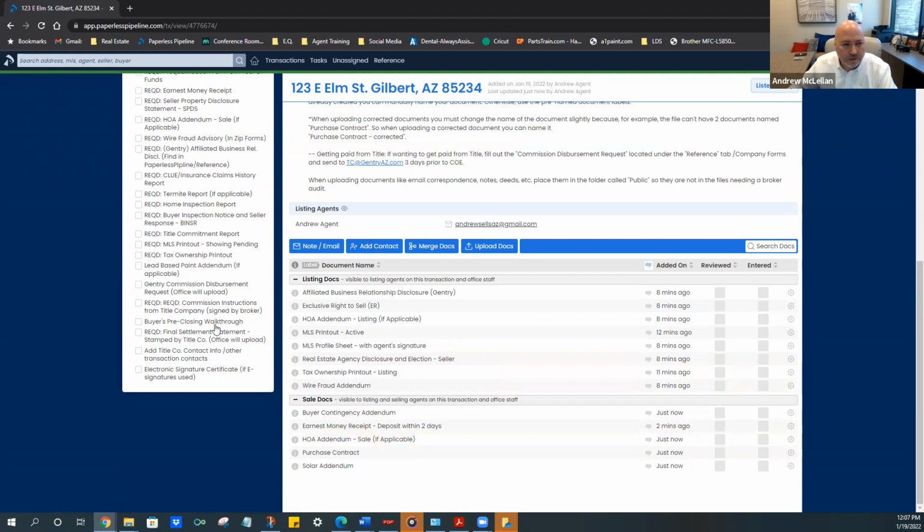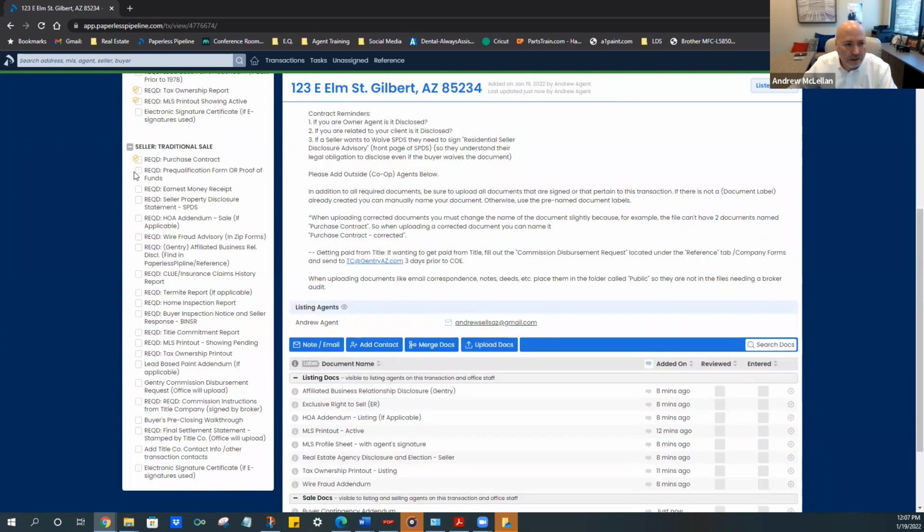Now, what you'll want to do is come over here again and start marking off anything that you have uploaded. And you'll also see that I will be marking these off as well. You'll see a green check mark that'll go in the center of this box once I've checked it off that you've had it.